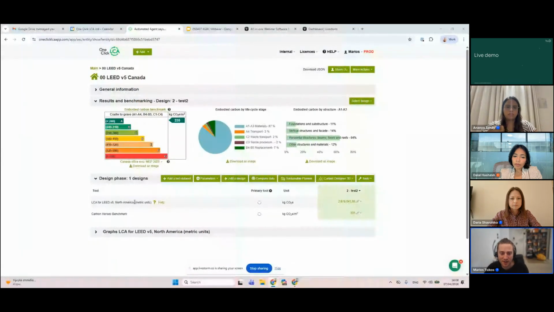In this case, I have added this single tool to comply with LEED version 5 in North America, and I'm using metric units. Things in North America are a bit more complicated because of the units and all the different standards that they use, but in the rest of the world, it is basically the same. So you don't need to worry about that. You might ask why I'm not using an example in Kuwait.